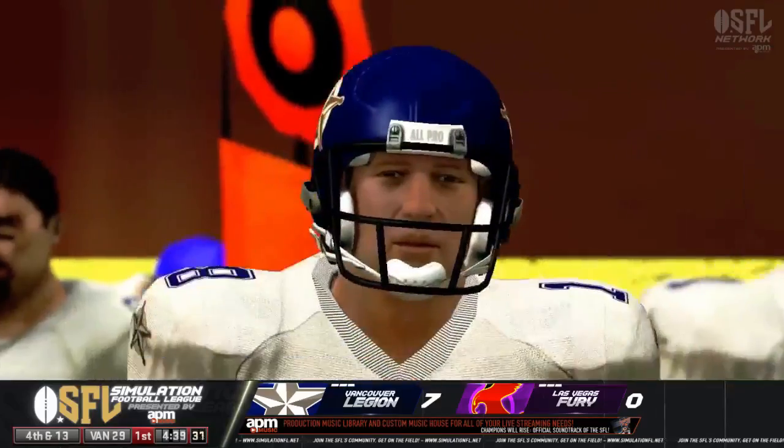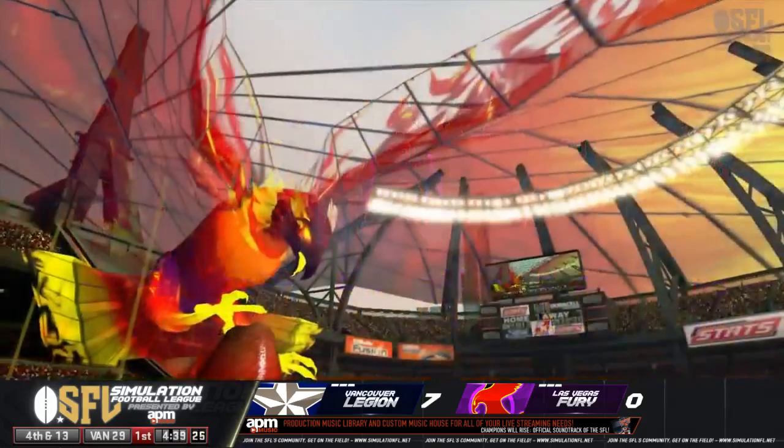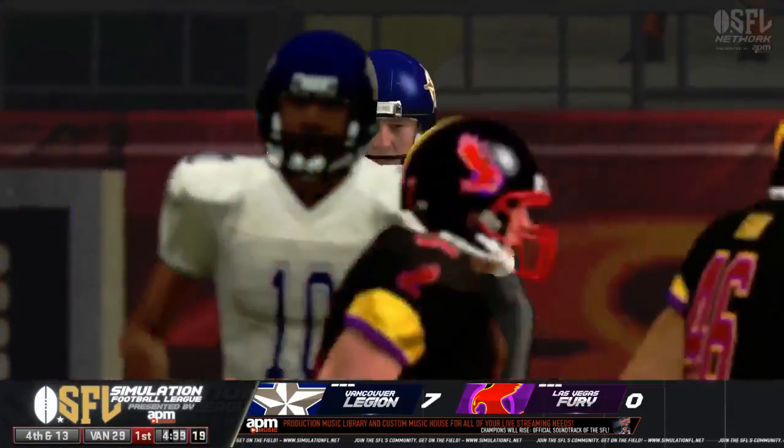Coverage. Biddix just could not get the ball over Itaera's head. He had an opportunity to get that ball to the receiver as long as he could get his hands on the ball and keep his feet in bounds. But Itaera made a good jump on the ball, was able to reach up and spot it out of the air.